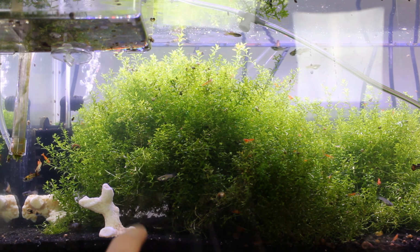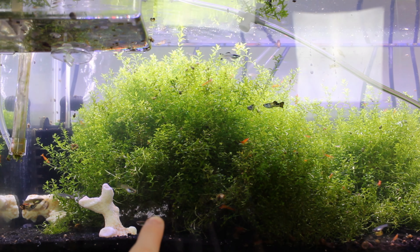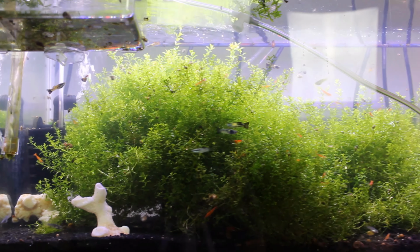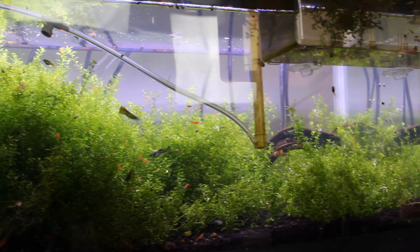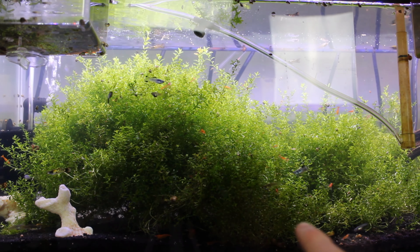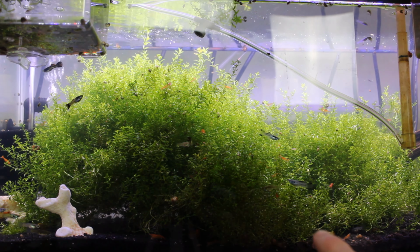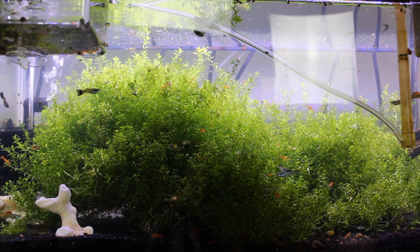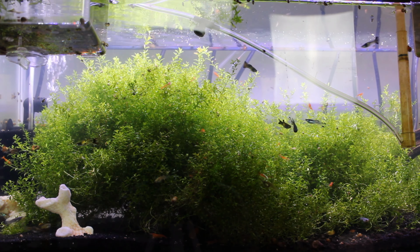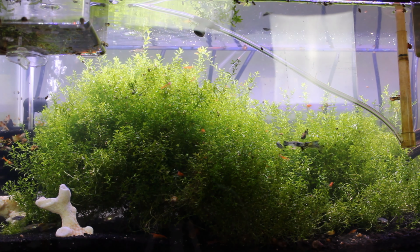That's just how it'll grow under high lighting. It's out and bushy without growing tall and spindly. Under low lighting, it will grow taller rather than bushier. And you can see that's just going all the way down and across. It's on the right here. It is pushed into the substrate, so it'll grow roots and stick there without floating up too badly. One thing to note is if you are planning on carpeting this plant, corydoras are notorious for uprooting it and making it float, which isn't the end of the world. It's a fantastic floating plant as well.